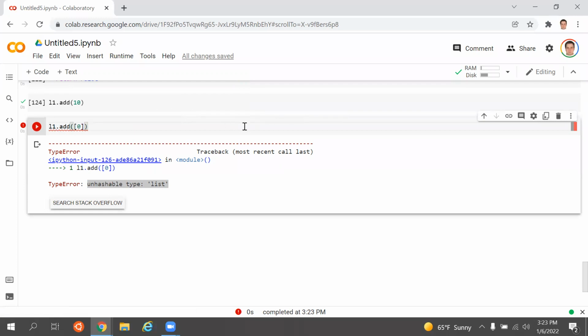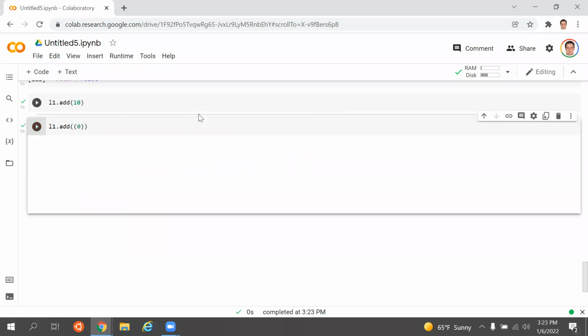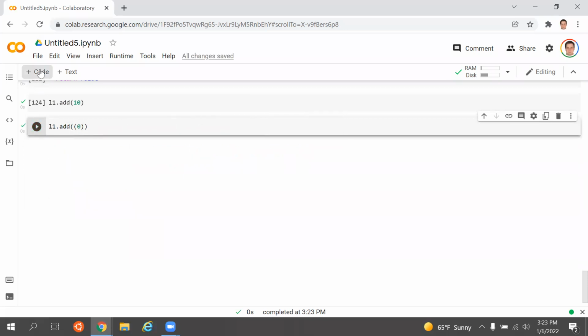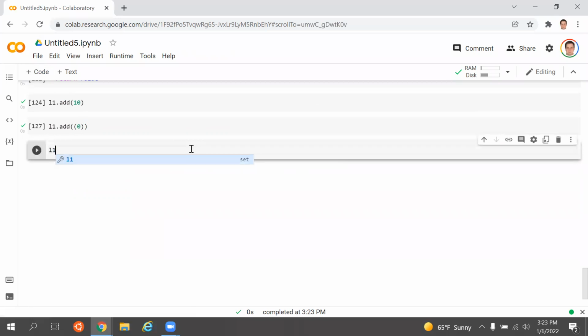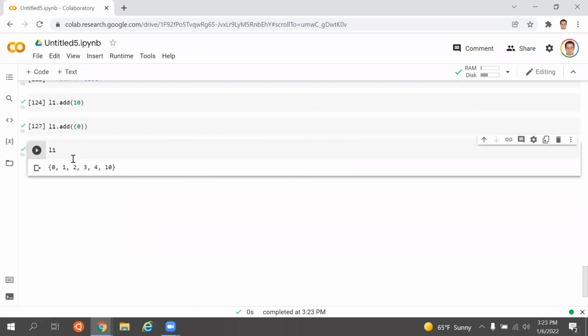The immutable version of a list is called a tuple. To get a tuple, we need to change square brackets to round brackets. And now it's going to work. Let's see what our L1 has. It has a tuple.